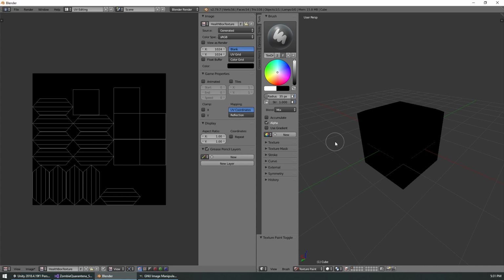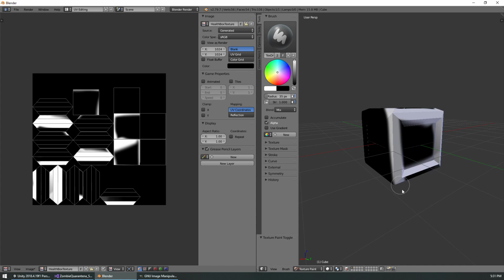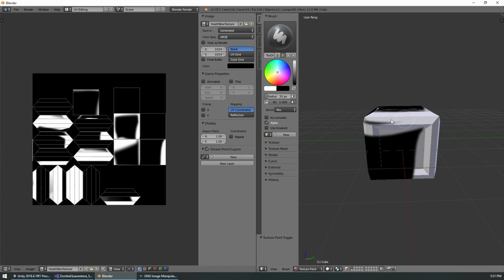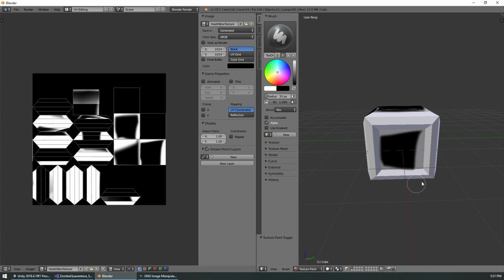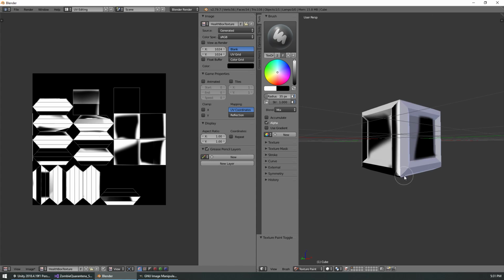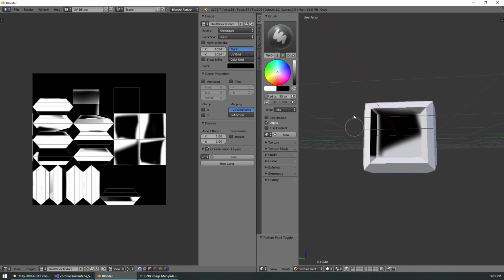So now I'm going to paint the edges of my box white and the center of each face red. And I'm going to do that in the paint box here. Okay. And I'm pretty messy. And I'm just holding the middle mouse button to swing around. And I'm making a huge mess because I don't have really good control in here. And again, there's ways you can improve what we're doing, but again, we're going to do it manually. So learn how to do it wrong so I can teach you. We can take advantage of shortcuts in a minute.